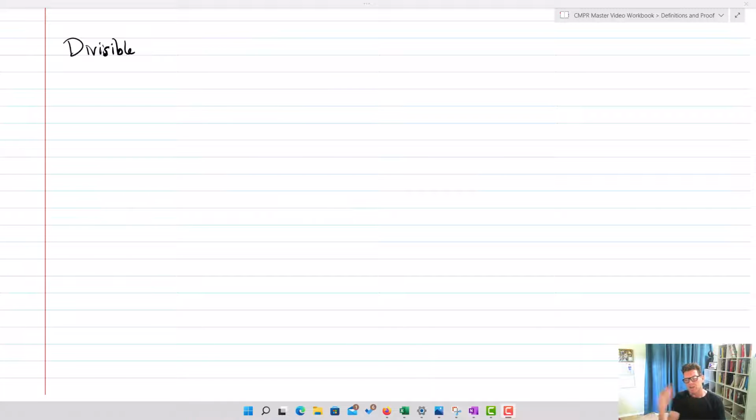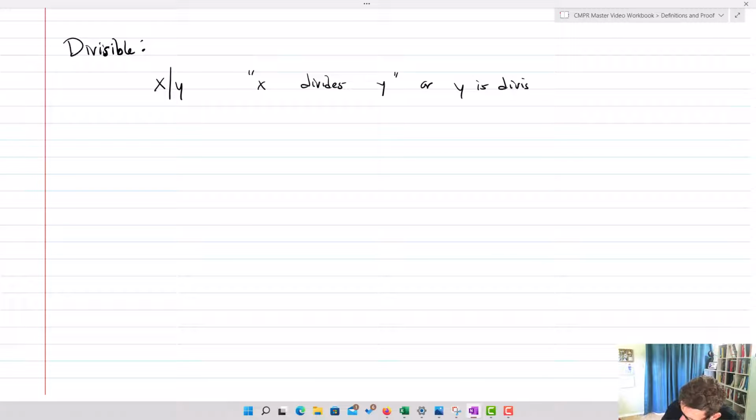Now let's look at another definition, and that's the definition of divisible. Now divisible we utilize a lot inside of number theory, and when we work inside of modulos and things of that nature. And so it ends up becoming very, very powerful when we work with discrete numbers. Now divisible actually has its own symbol, right? And so we'll say x divides y, and that's what we actually write here. We say x divides y, okay? Or we can also say that y is divisible by x. And that's what we're saying there.